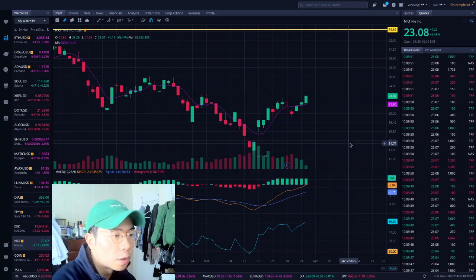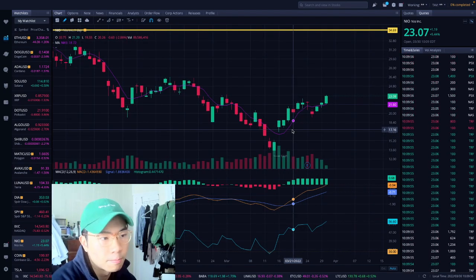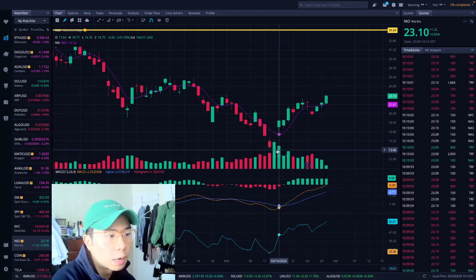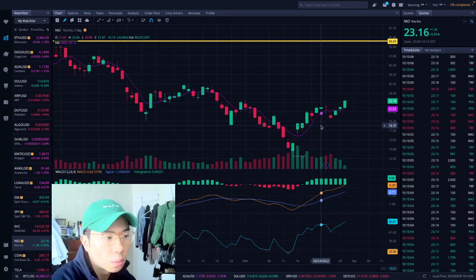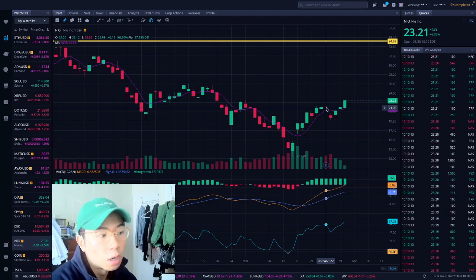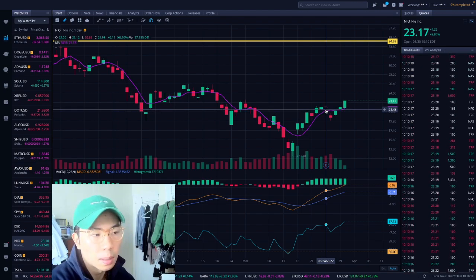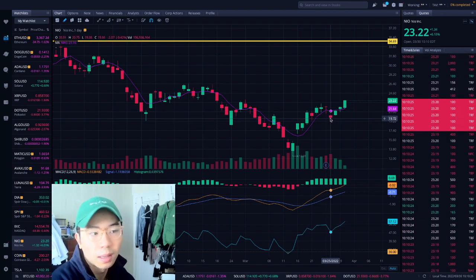On the technical front, I'm looking at a relatively interesting pattern. We have rebounded quite sharply ever since we hit the low of $13.01, ever since the crash that we incurred a couple weeks ago. Subsequently, we had a positive earnings report, but in terms of the outlook from the management team, it was definitely kind of a wash. So after that earnings, we saw like a 10% sell-off that subsequently dipped us back down to like the $19.72.